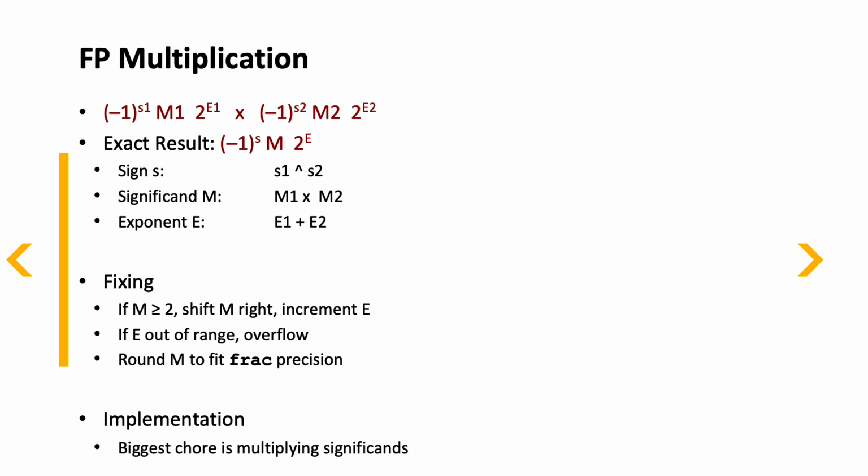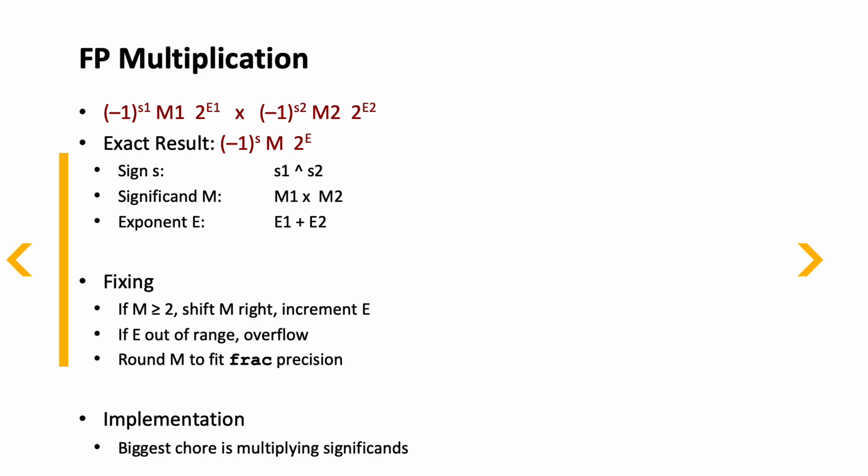And the reason that we care about whether m is greater than or equal to 2 is because with floating point, we either have an assumed leading 0 or an assumed leading 1. There's no such thing as an assumed leading 1, 1 or more when we're dealing with our floating point representation. So if m is greater than or equal to 2, that means we have a 1, 0 at minimum to the left of the binary point. That doesn't work, right? If it was greater than or equal to 2, then we've got a couple of bits that are to the left of our frac field, and that doesn't fly because we're not directly representing those.